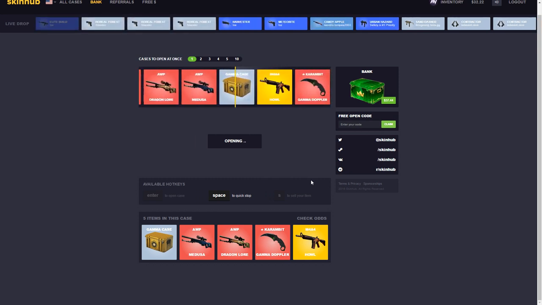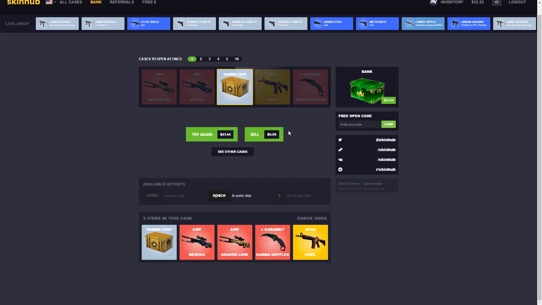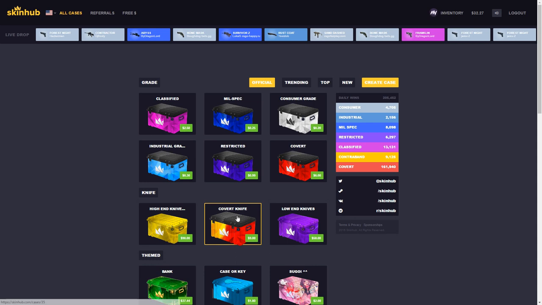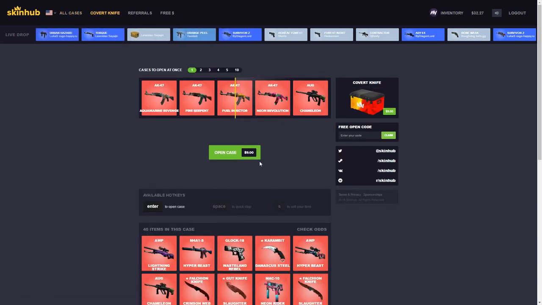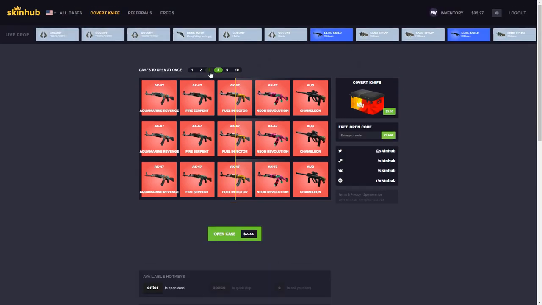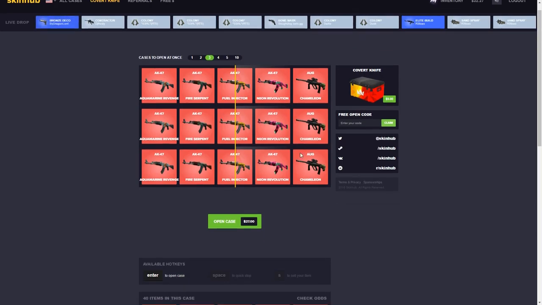Oh, why? Why? The chance is so low to get something good, bro. That's absolutely impossible. Alright, guys, so we have $32 left. I think that we're just gonna open up a ton of these. Let's see how many we can open up. Oh, that's too much. $27. Let's go ahead and do it.